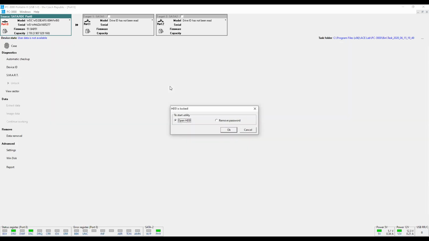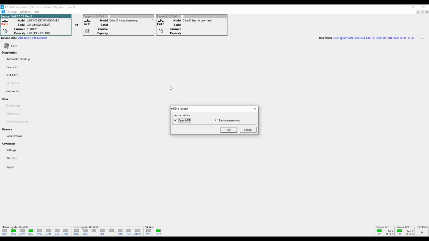We're going to find out where the security module is located. And here we get two options for what we can do with this drive. We can just open the hard disk drive, or we can remove the password protection on this drive. What is the difference? If we remove the password, we will completely erase the security module on this drive. But I can say that it's not very safe, because again, our drive, if it's our suspect drive, must have the same original state, the same content as before.